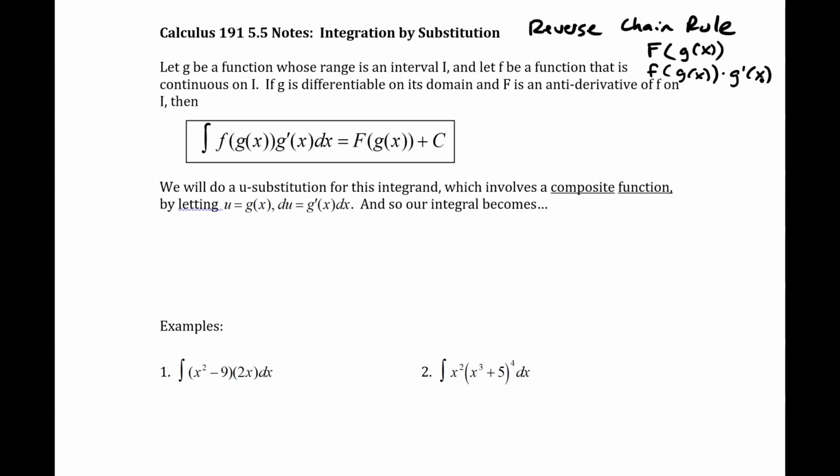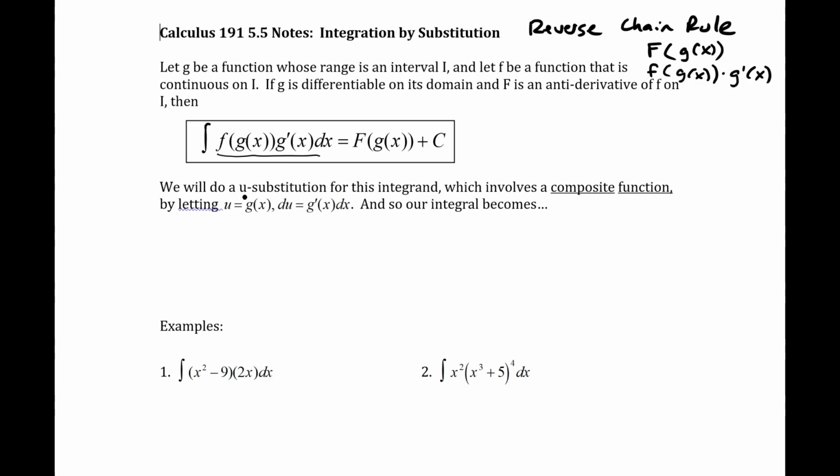So you can see that given what we know about chain rule, it makes sense then that the integral of something in this type of form is going to be equal to capital F of g of x plus c. So the main thing that we're going to be doing in these problems is trying to recognize when we have composite functions in the integrand. And if you can recognize that you have a composite function in the integrand, kind of like what you see here with this f of g of x, then there's going to be a process that we can follow.